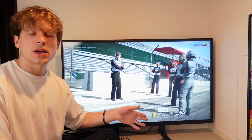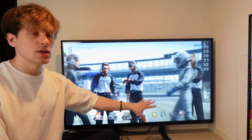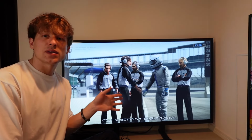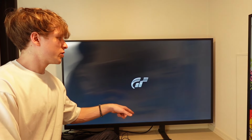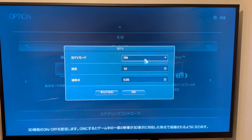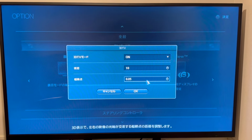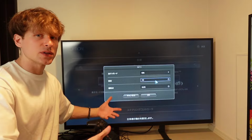With these PlayStation 3 games, the important thing to know is that when you connect them to a 3D device, you've got to make sure you go into the game and turn on the 3D settings. That's the first thing you need to do. Otherwise the game just isn't going to run in 3D. So we need to make sure we do that first. In this game we go to options. It has something called devices. If you scroll over to the side, you can see that there's an option called 3D TV, and you click on that, you make sure that the 3D TV mode is on, and then it has specific settings for you to adjust the level of depth and things like that. So it's actually pretty customizable in terms of how you can display the 3D.